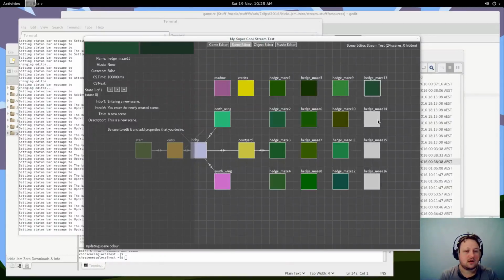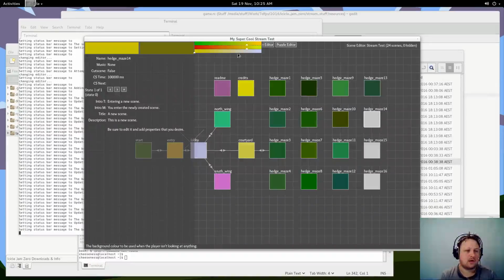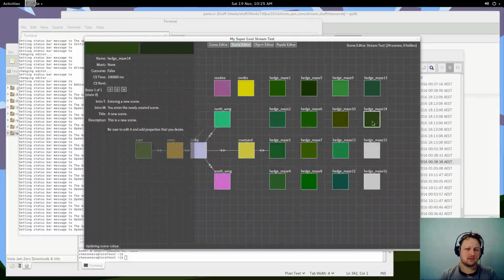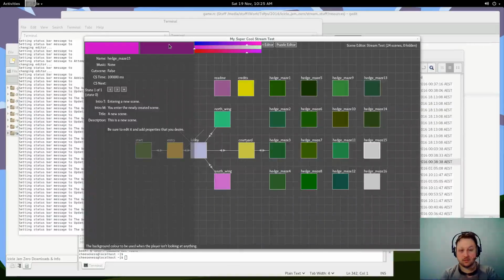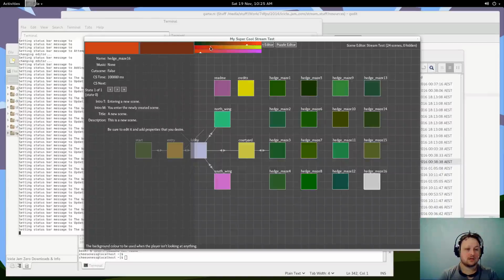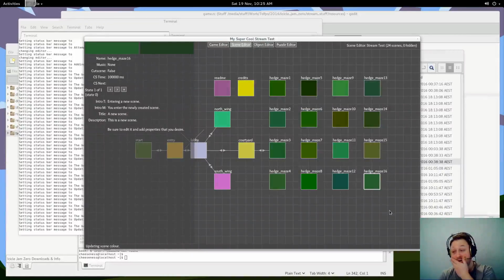I will probably make an Icicle engine export plugin that will allow you to build your scenes in Blender if you prefer to do that, and then export from there directly into your resources folder, which is what I had originally envisaged that I would do.